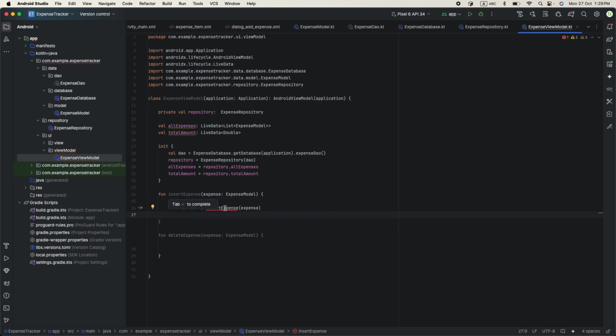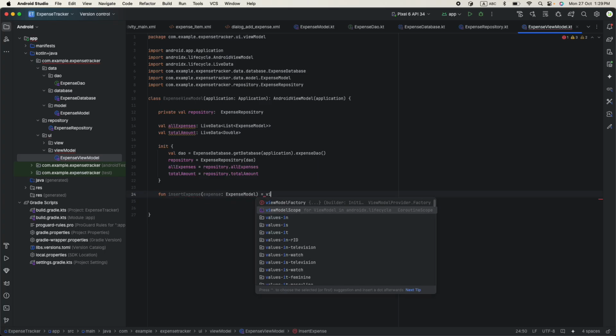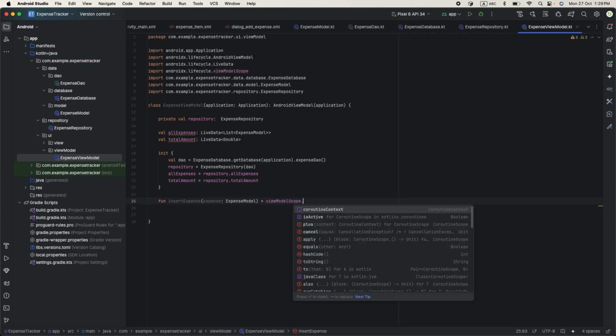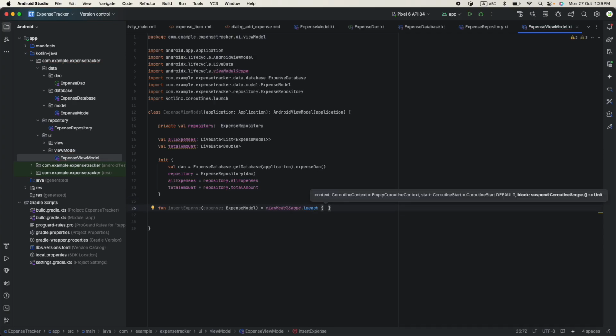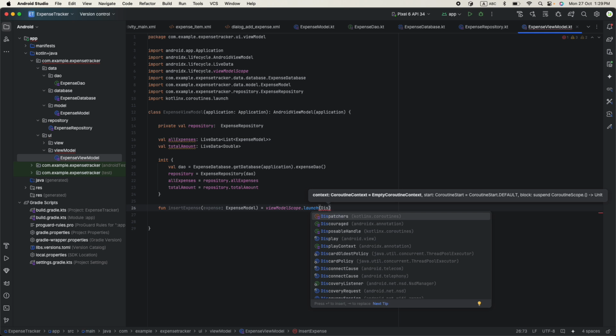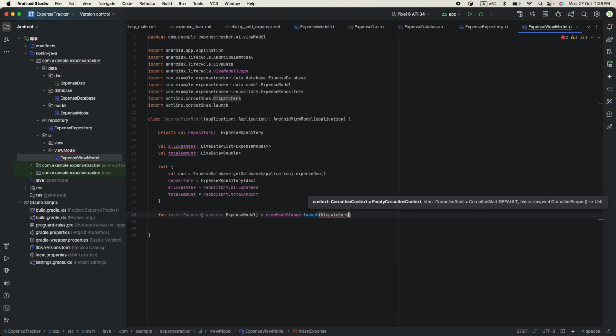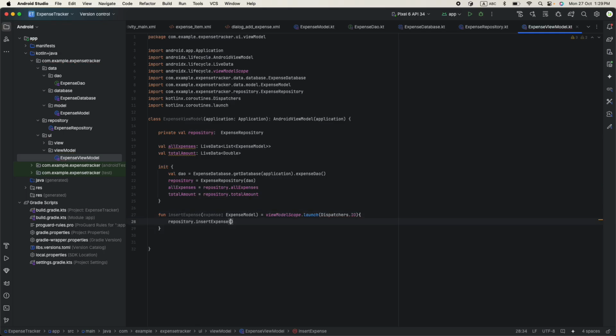We just use the repository, and then we say insertExpense. Actually, we need the ViewModel scope, viewModelScope, and for that we say launch. On which dispatcher? We say Dispatchers.IO, and we just say repository.insertExpense, and we pass the expense over here.